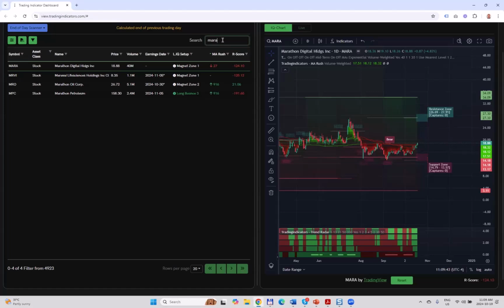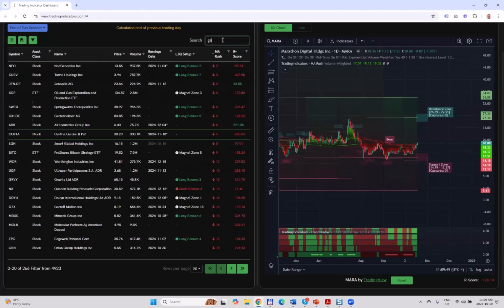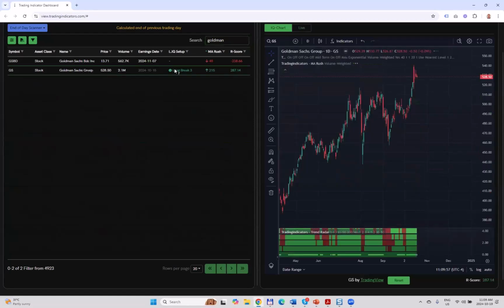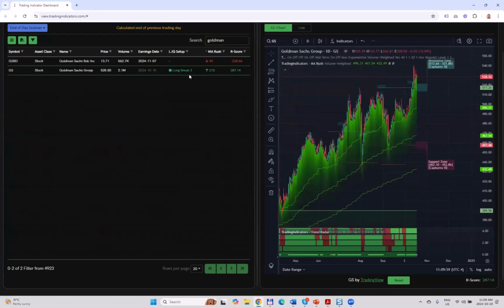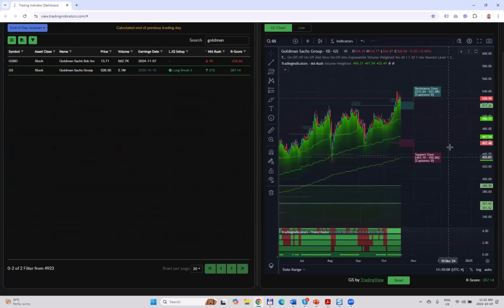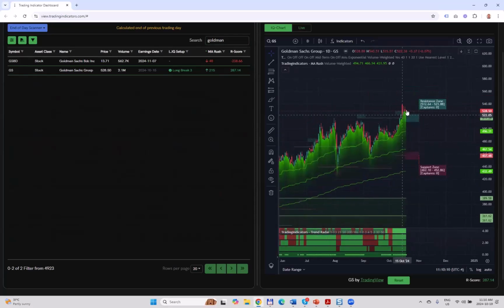And Yeshi wants to see Goldman Sachs, GS. Their question was that it has broken out, but it doesn't show a zone break. Yeah, that's probably because there's another resistance level. Oh, it actually does show a zone break. No, it's broken out. It's flagged as a zone break setup. And the reason why you don't see it is probably because you disabled the label. So, definitely a breakout here.